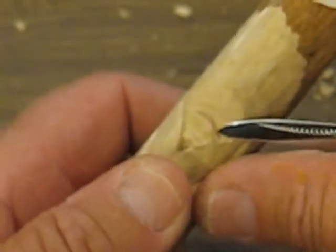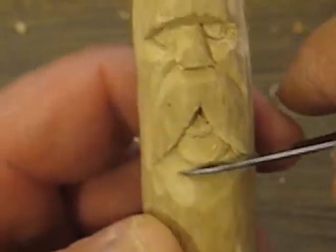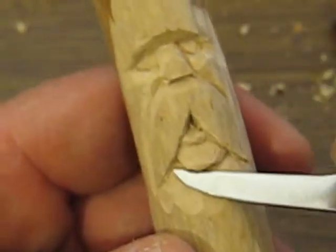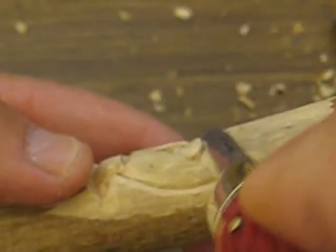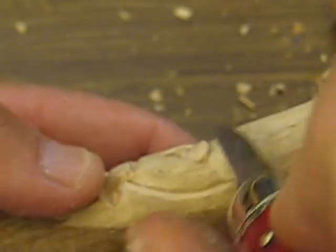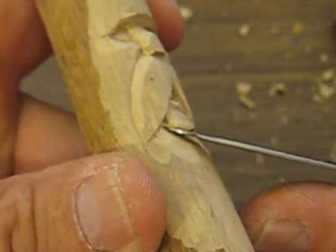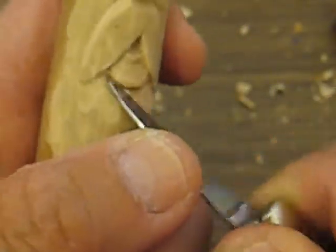What you want to do is do your stop cut all the way around. And then after that, you want to undercut it. When you're cutting it straight down — see how it curves inward — just on your last cut, undercut that a little bit and then go back and sweep it up again from the bottom. So you're going to go under here at an angle, all the way around, and then undercut it, so it looks more like a chin.